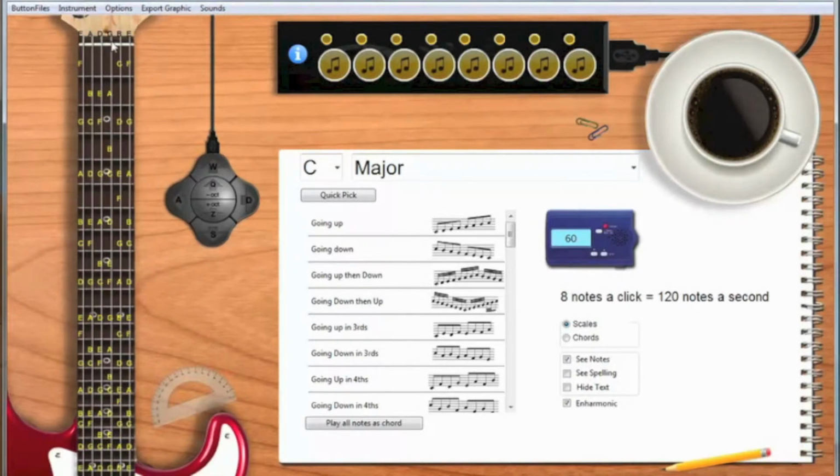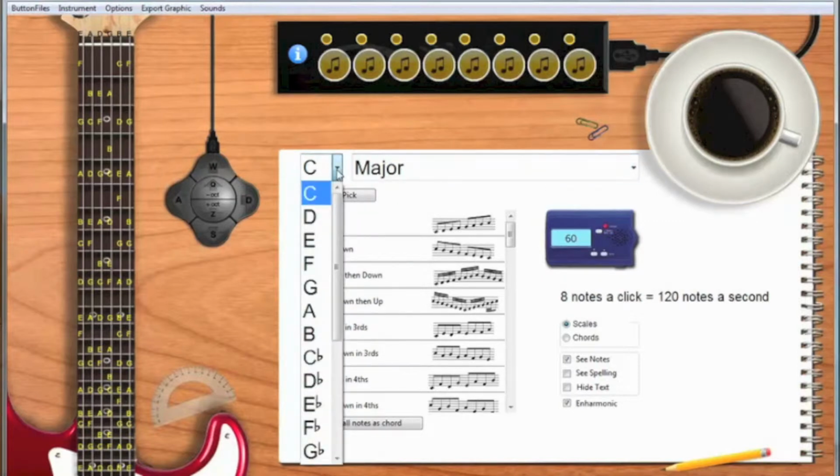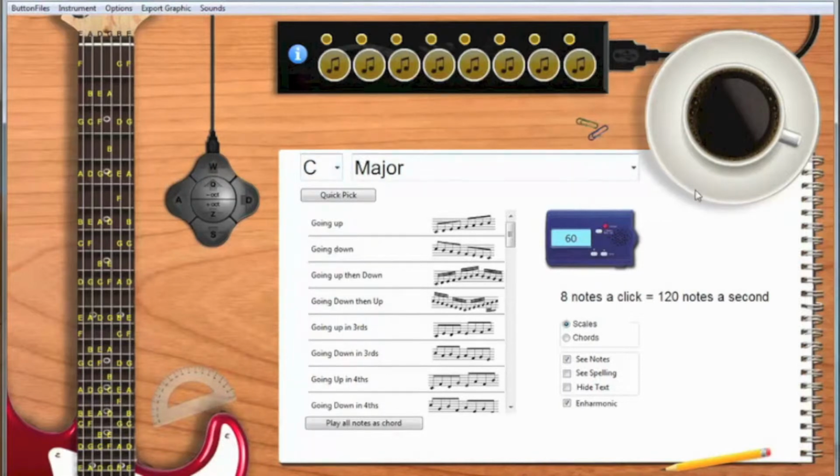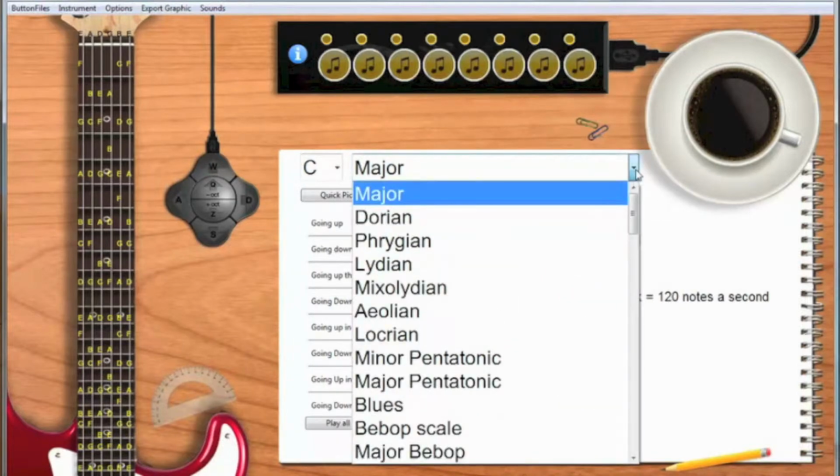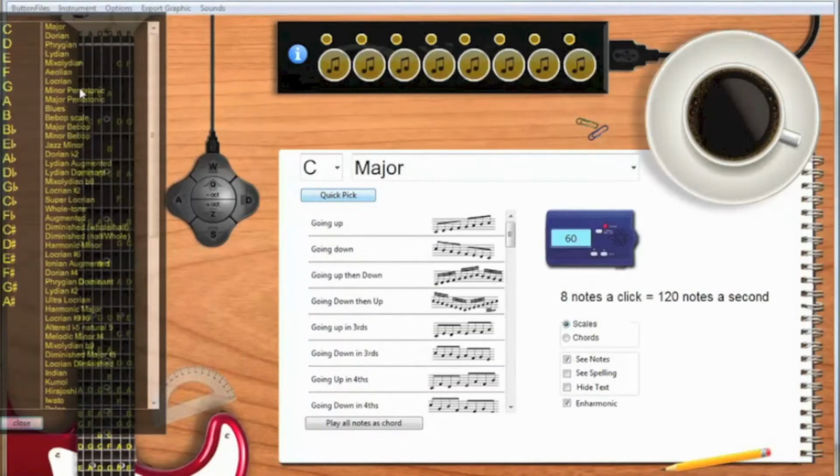Now, as you can see, you have the notes of C major displayed here. Well, you may not recognize them, but they are. And we choose that by looking at this combo box here. Here's my root note, and because I'm dealing in scales, here's a list of all the scales. I can also use quick pick. This drops down and gives me a quick option of choosing maybe G Aeolian. Let's go back to C major. Let's close this.